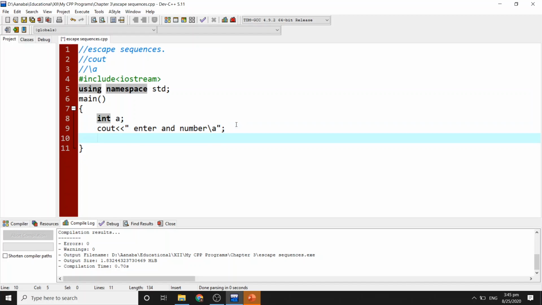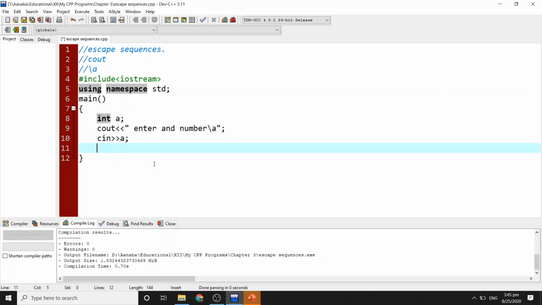Then this terminator. Now I'm adding the data to the cin statement a, as you know, and as you can see, this backslash a is written within the output statement here. In cout, I can again produce a beep sound by putting slash a here, and this output a. Now let's see what will happen here.